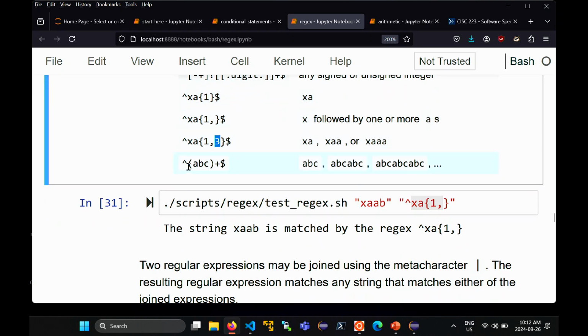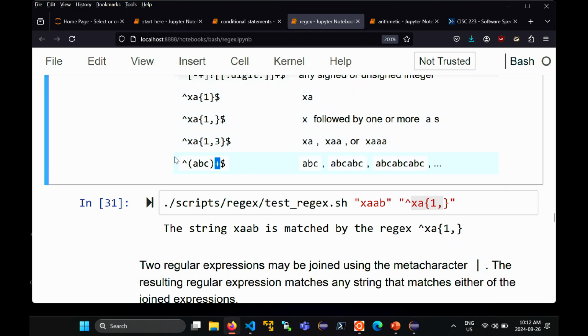And finally, you get the round brackets. The round brackets define a sub-expression. Here our sub-expression is the string ABC, inside round brackets. The round brackets cause the ABC to be treated as an atom, so the plus sign now affects the atom ABC. Plus means one or more.